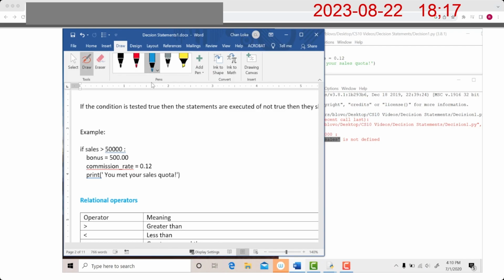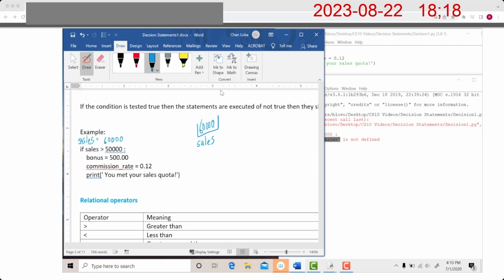So I need to add in one line of code to my program and say sales is equal to, let's say, 60,000. So now when I run the program again, it will say sales, well, it's not in my memory, and I'm going to put 60,000 in there. And then now it checks if sales is greater than 50,000. Let's take a look. Sales is 60,000. Is it greater than 50,000? Is this Boolean true? Yes, it is true.